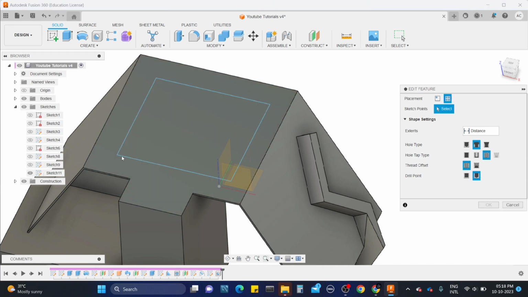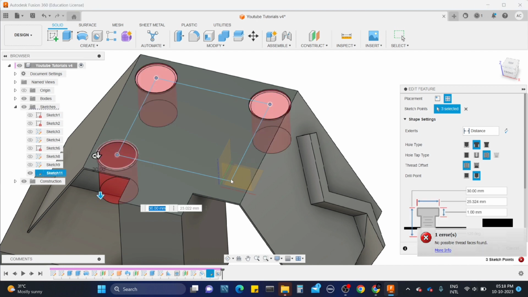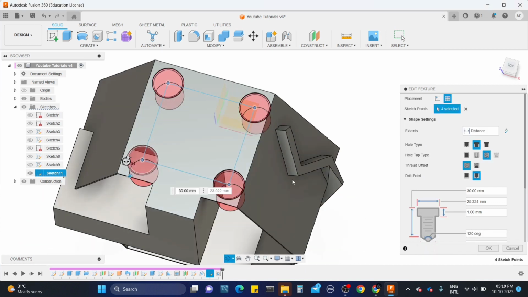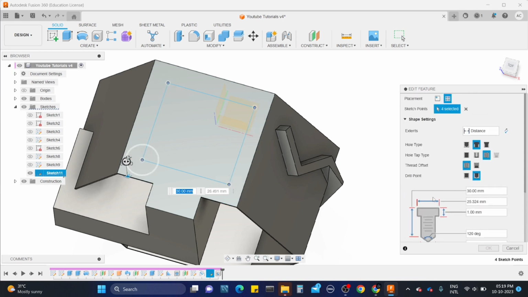Let's show the sketch, and from the sketch you have two vertices, right? Based on that, you can select them and make the hole. Like this also you can perform those steps. Okay, that is the difference.